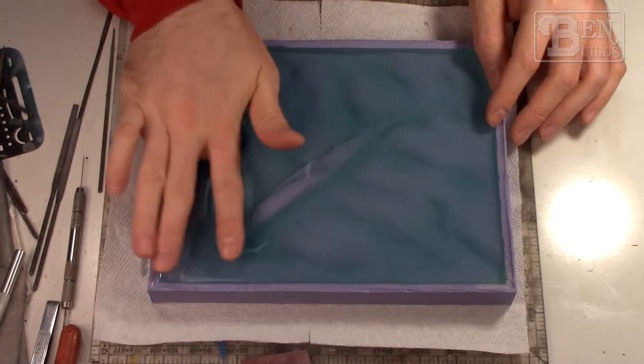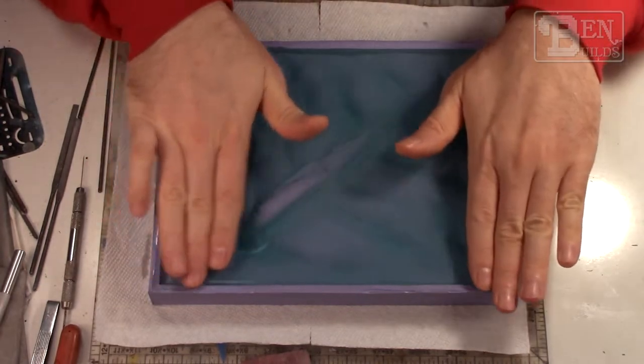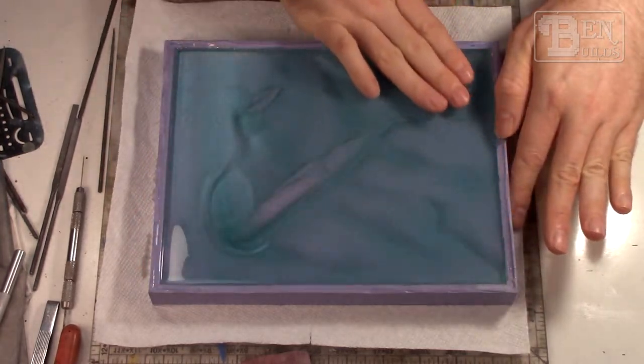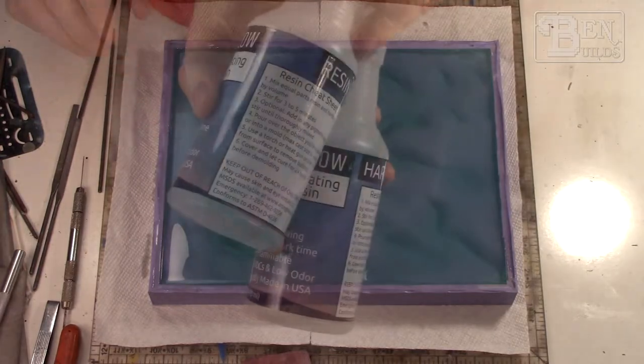Now, last episode, we mixed up a nice batch of resin, dropped a little bit of clear blue, a little bit of clear green, mixed it up. We went ahead and laid it down into our mold, and today, we're going to go ahead and check this out and pull it out of that silicone, see what we did.